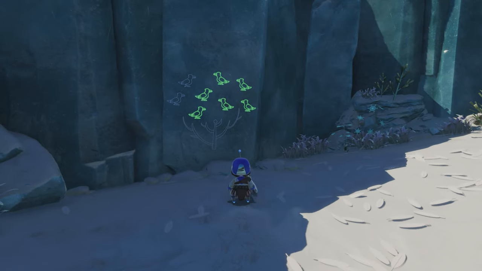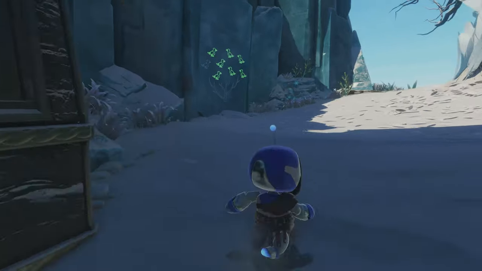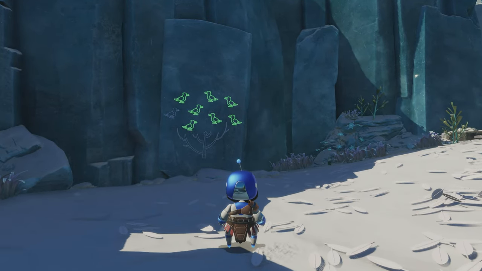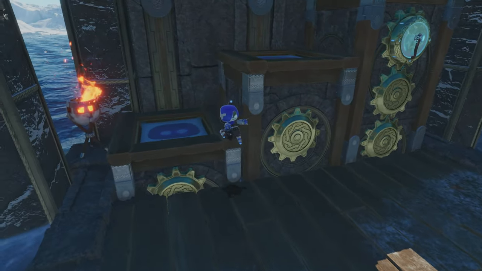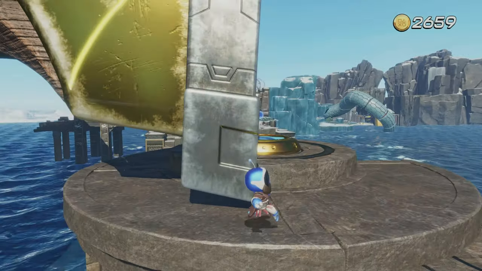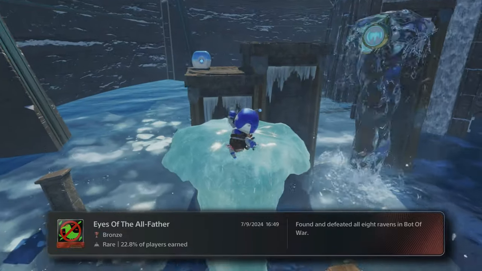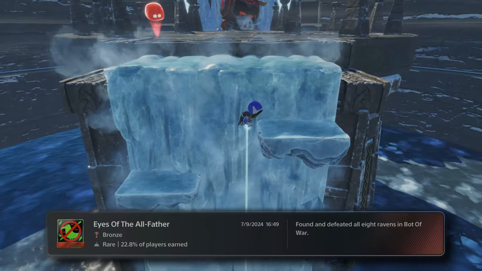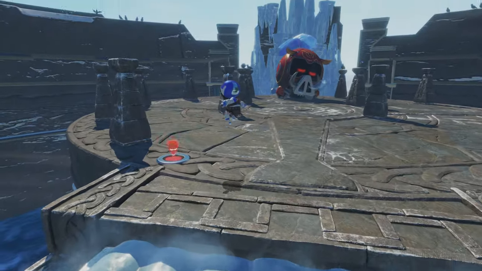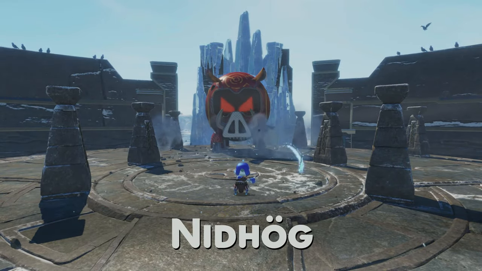I need another two. I swear the tune literally just said boy. They literally do have every miniature version of every puzzle. There we go. Right, so I think I've got them all now. All right, turn these to ice. That'll be quick. There we go. Time for a boss. Wake up. Nidhogg.